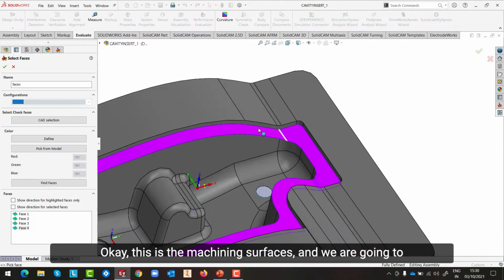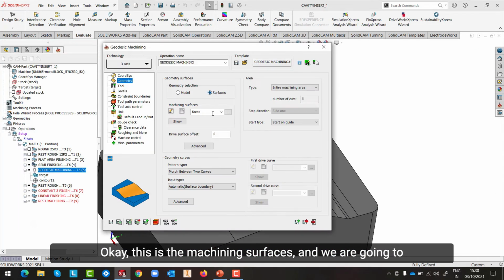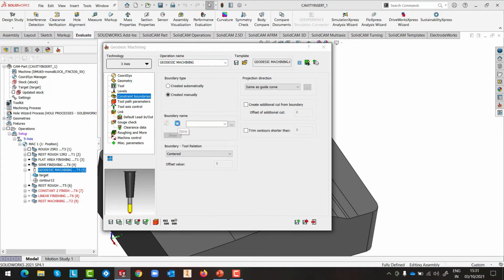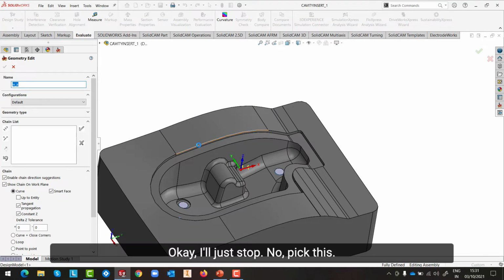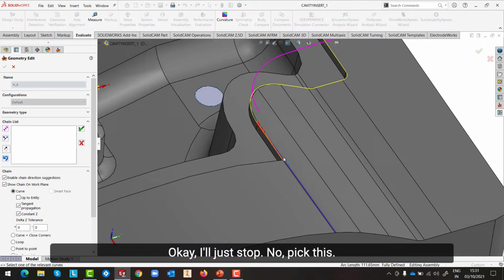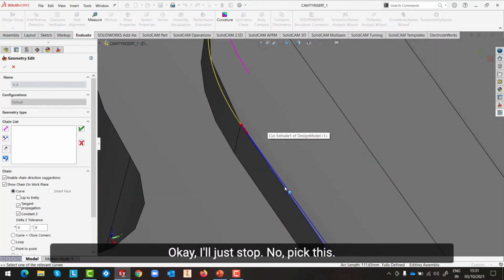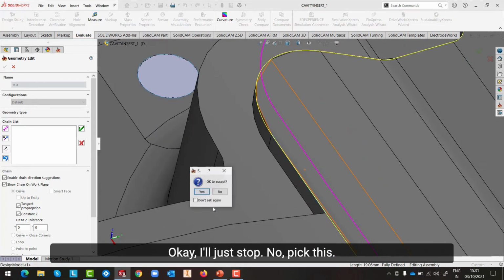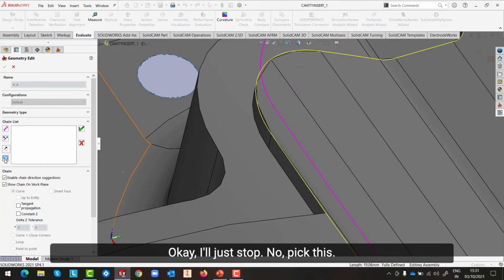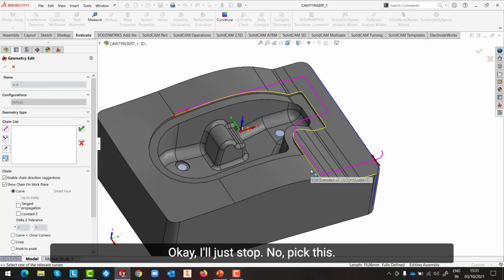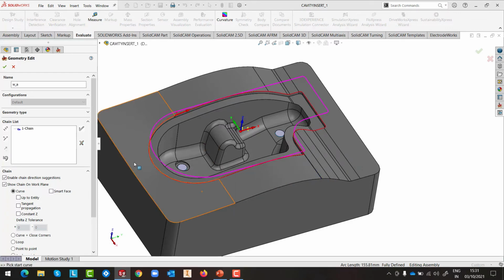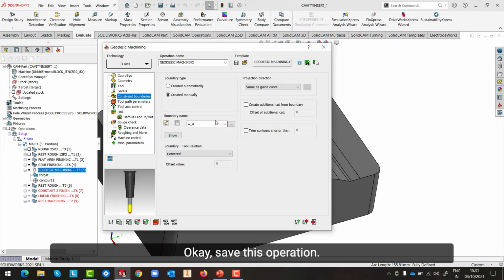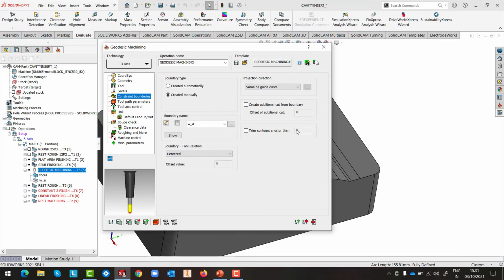Okay, these are the machining surfaces, and we are going to do it automatically. Pick this, yep. Okay, we'll save this operation.